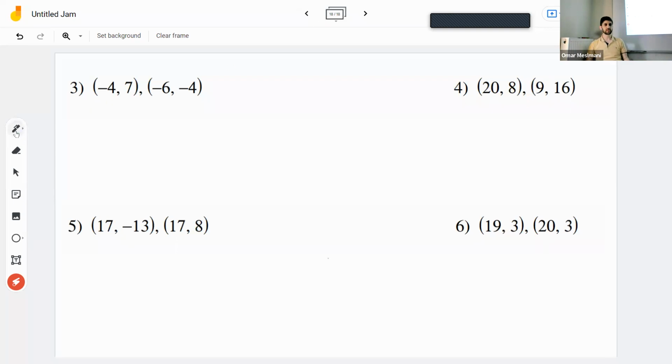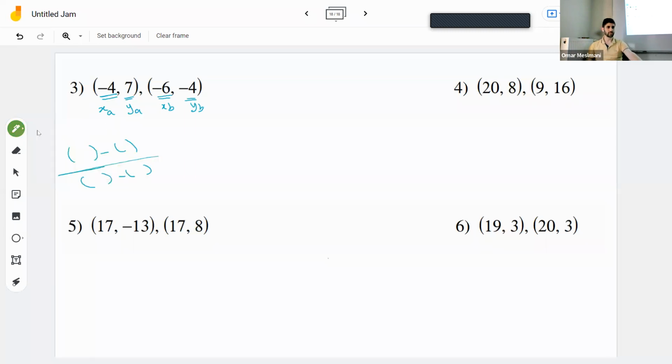All right, let's do this one. I guess it's easy to say. Again, why are we doing this? Because I want you to practice, okay? We want to prepare ourselves. Now, I will do the formula right now. If I say that this is XA, YA, XB, and YB, the formula is just to subtract the Y's over the subtraction of the X's, okay?